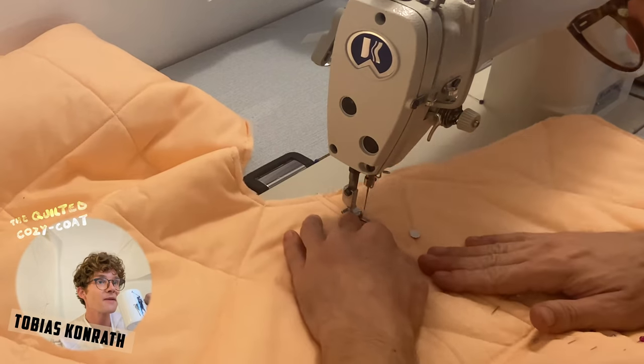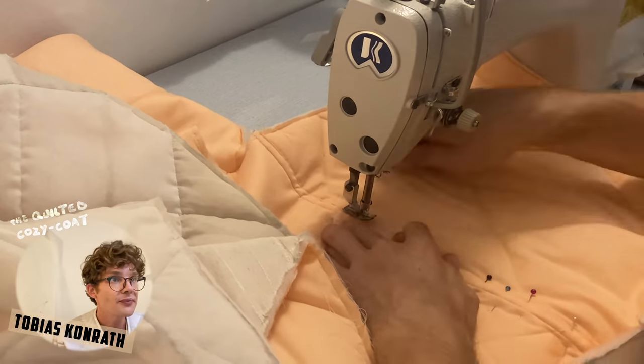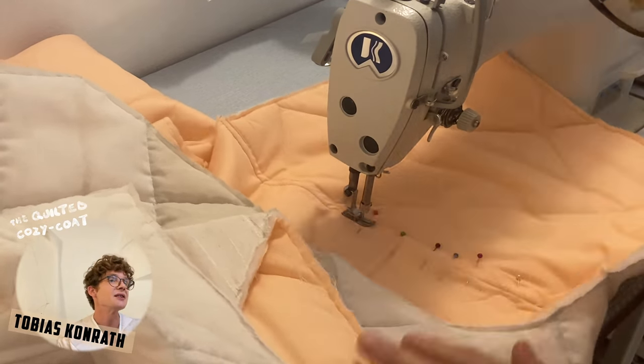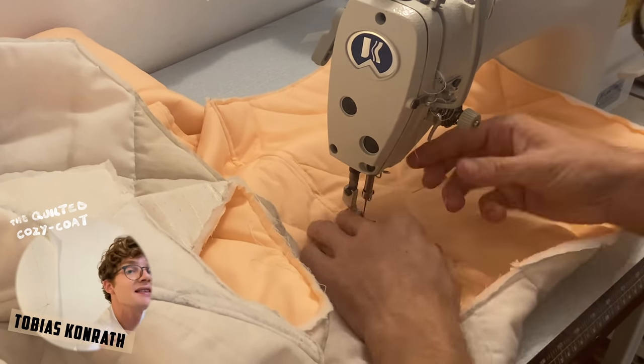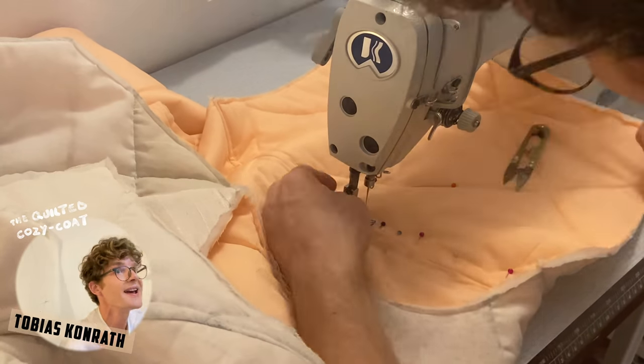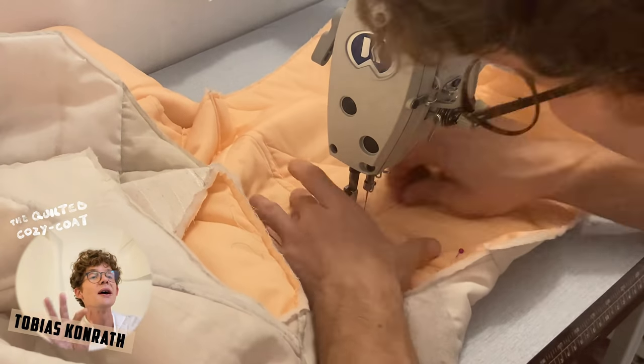So this one's done. And now the next one. Take your time with these things. It's really important to take that one easy, because you can see the stitches from the outside. So you really want to be slow and steady.